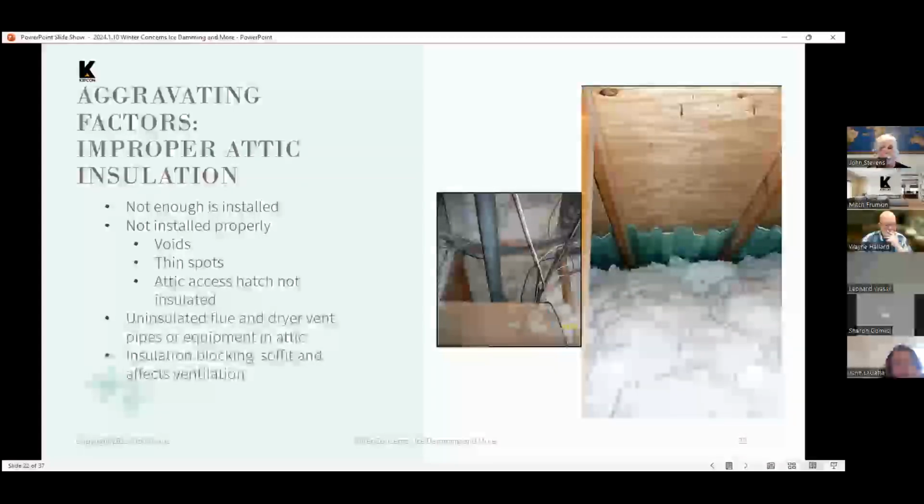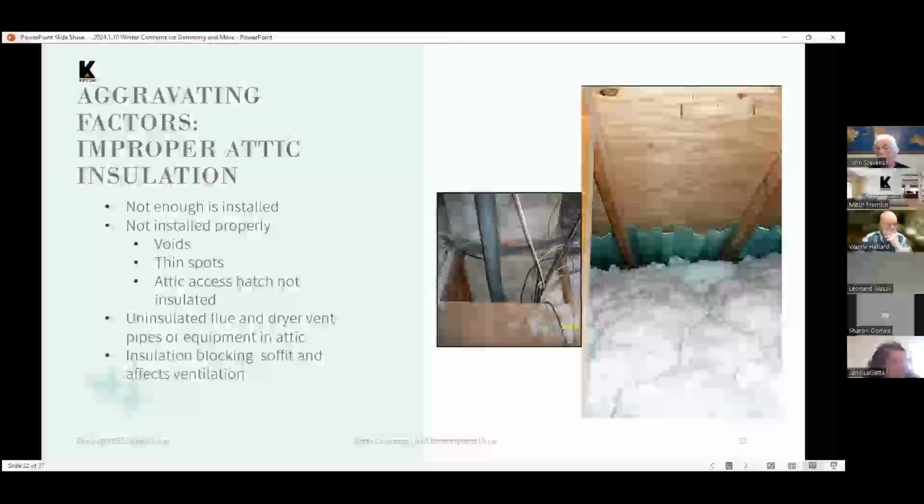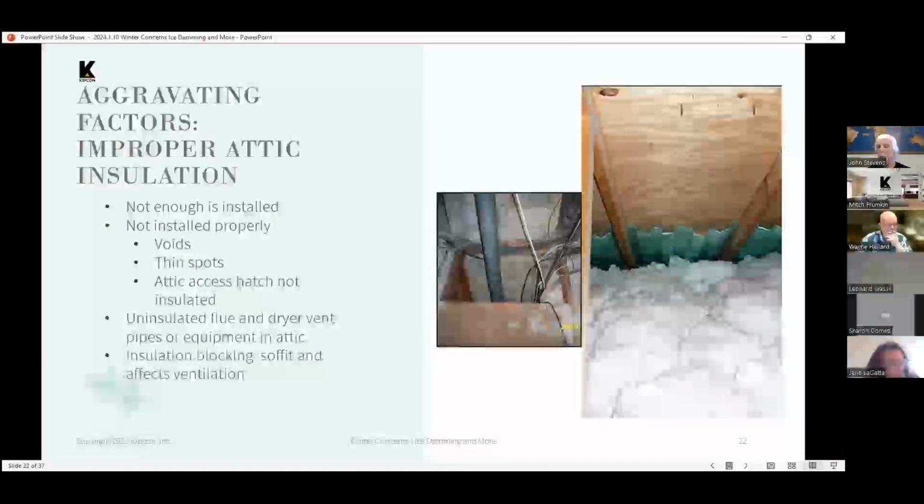Also, if there are voids in the insulation, or the attic access hatch is not insulated, things like that, again, allow heat loss into the attic space. You end up with more heat going out the roof and ice dam issues.